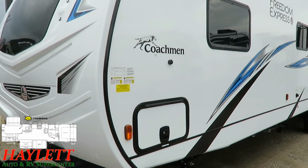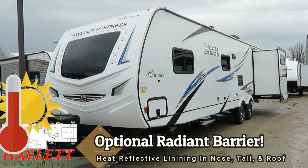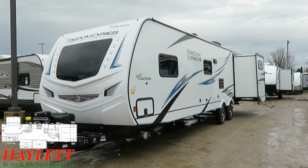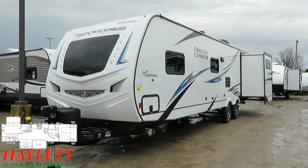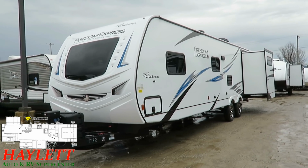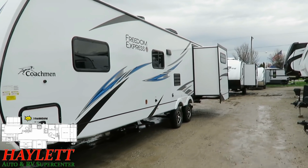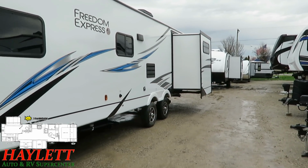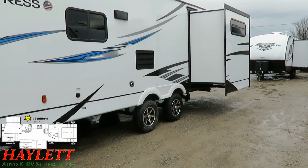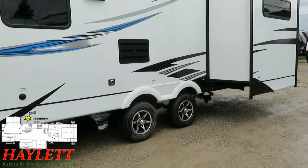So, I mentioned the update on the exterior here from the previous generation of Freedom Express. They had, I thought, a great-looking tan and white skin package with some of those Malibu blue breeze accents, and I thought they looked great. I really did. But, theoretically, they will generate more heat in the camper from sun exposure than this white skin will. That's actually one of the reasons Freedom Express a couple years ago went away from a tan nose to a white nose. They found that their bedroom temperatures went down dramatically, and they thought, why did we stop there? Why don't we just do it all the way?